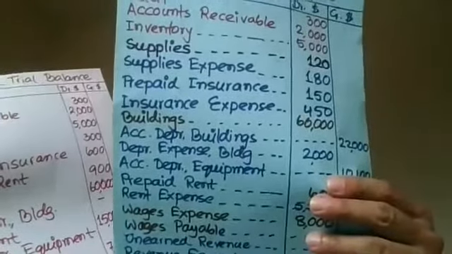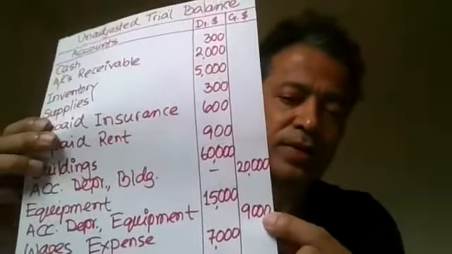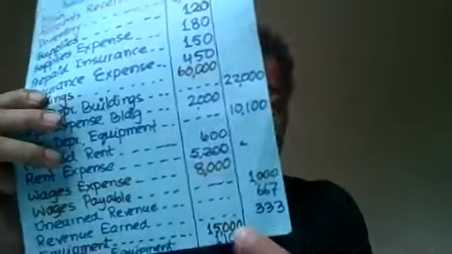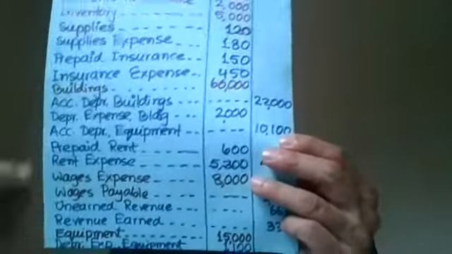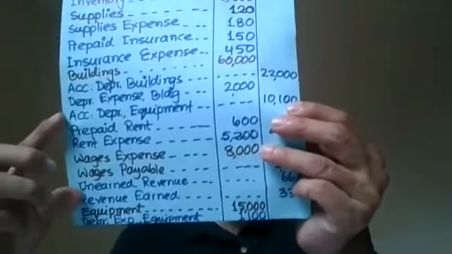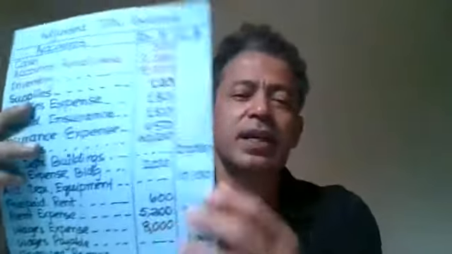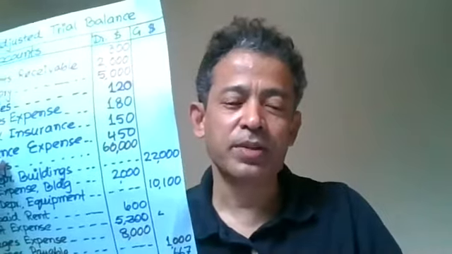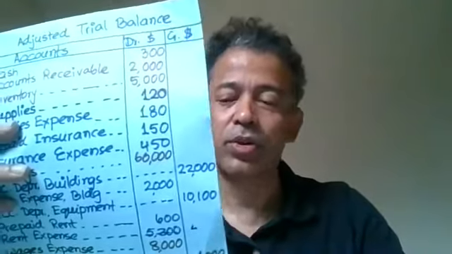Equipment was $15,000, and its accumulated depreciation was only 9,000 here. See, 9,000. I forgot to enter equipment here. So equipment is still sitting at 15, but its accumulated depreciation is now 9,000 plus 1,100, which is how much? $10,100. So look at the two together here, equipment and accumulated depreciation on equipment. Equipment is okay at 15, but accumulated depreciation on equipment is the new amount of $10,100. That means the original 9,000 plus 1,100 of depreciation expense on equipment.